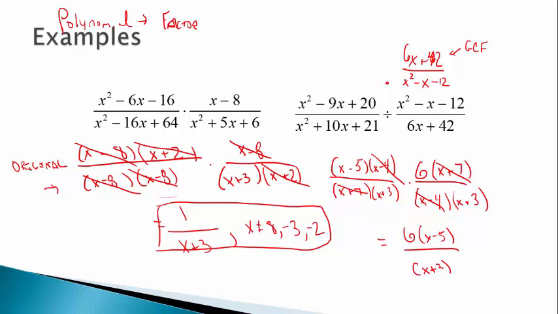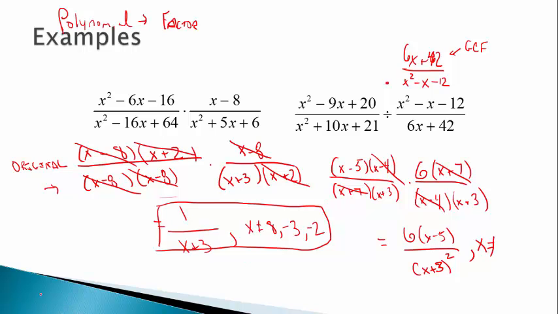And I actually have 2 copies of it. So I could write x plus 3 times x plus 3. But since I'm running out of room on my screen here, I'm just going to be sneaky and shortcut it by saying x plus 3 quantity squared. All right, now I need to get my excluded values.